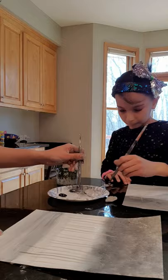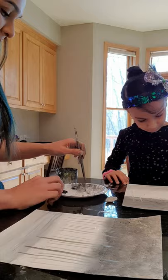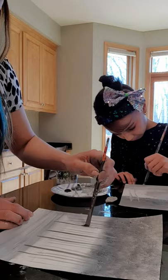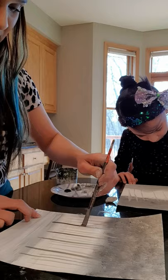Take gray, start, and be slow, be nice. You can add a little more gray to it. If your tree's not visible, add some gray. Bigger. So the trees that are back are very light. Trees that are a little more ahead to us start from a little down and go a little up, and a little more darker than the light gray that we used for the previous ones. So thicker and taller, thicker and taller.